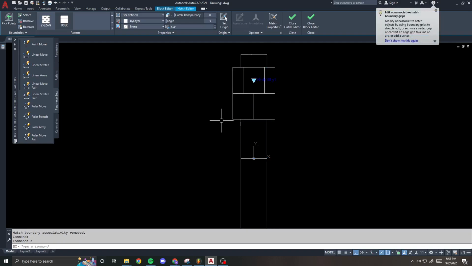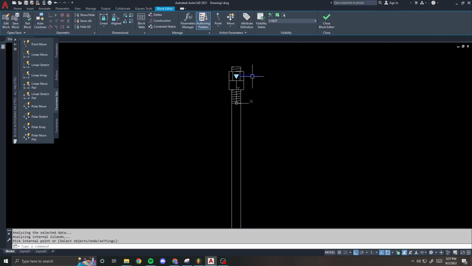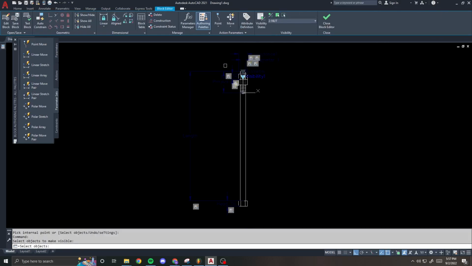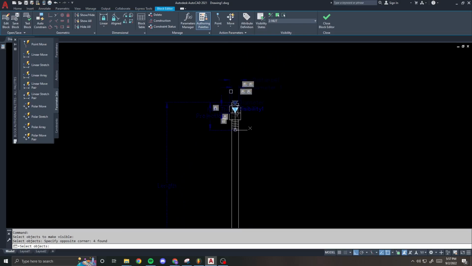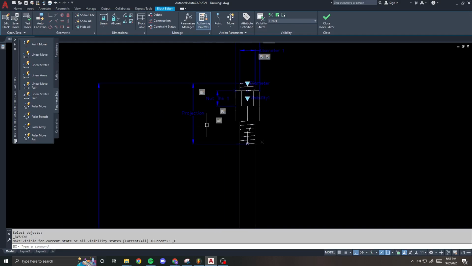Let's go ahead and rehatch this. All right. Now, what we can do is make visible all of the parameters. Everything's visible. Okay?